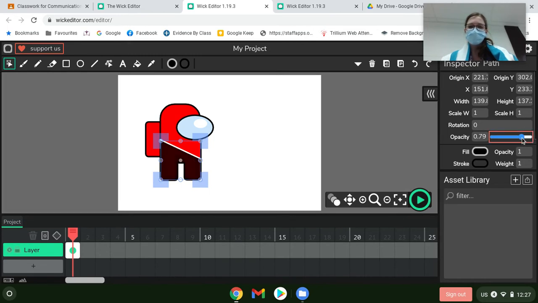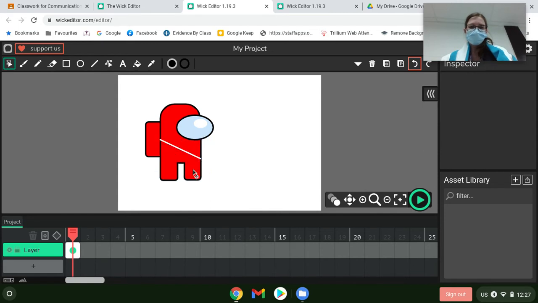Okay, but I just forgot something, so I'm going to undo this. Or I can just delete it. What you actually want to do first is you want to use the path cursor tool. So I'm going to select on the path cursor, and I'm going to bend this. And that's going to create the highlight that we are used to in the Among Us game. So there we go. So I've bent my line a little bit.